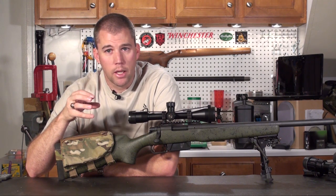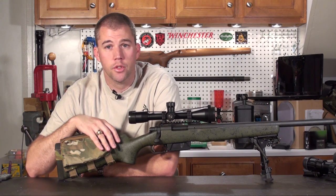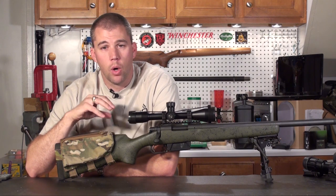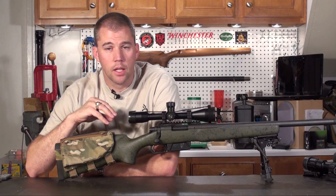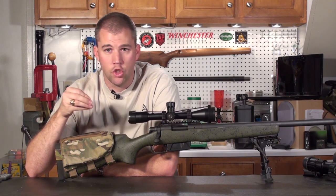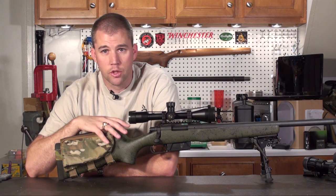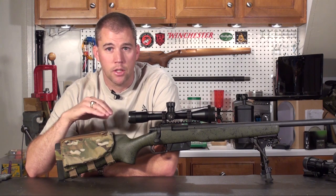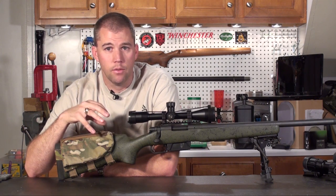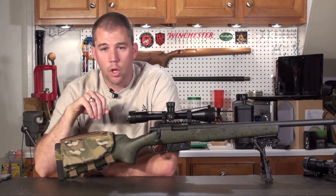Also depending on the kind of system you're using, you may start to see the case head swell out — the side of the case just ahead of the head may start to develop a swell. That tells you you're starting to reach the top pressure signs as well. When a case fails, it's not really the weapon's fault. All the pressure of that round firing is contained inside the brass case. All rifles have some section of the case that's unsupported, be it the firing pin hole, an ejector recess, or an extractor recess. This is one of the reasons I like to continue to use the Remington-style extractor. I don't like to cut up my bolts for Sako extractors because you're cutting a big chunk out of the side of the bolt, and that's one of the rifle's safety mechanisms — there's no direct path for those pressures to vent if you have a case fail. It comes out of the pressure hole on the side instead of coming out past the bolt and back towards your face.